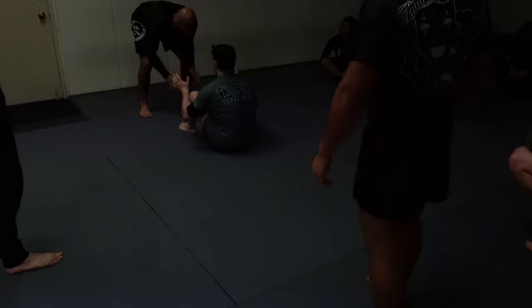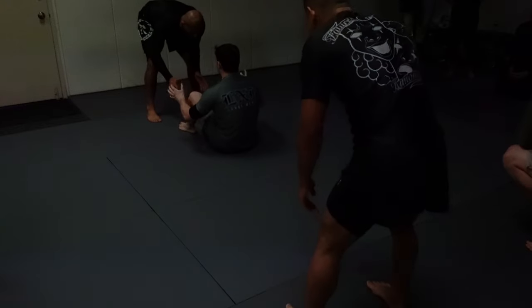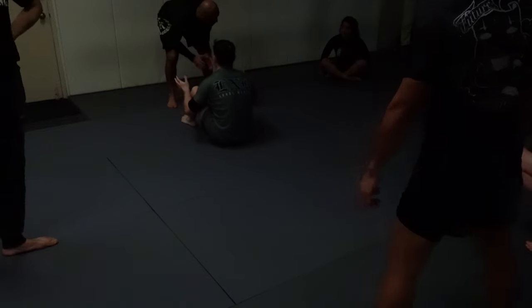So I wanna stay low and protect my legs. He tries to come up and grab my legs. I'm defending, I'm not letting him get a hold of my legs, okay? So when we're drilling, let's get in the habit of protecting our legs and staying low.